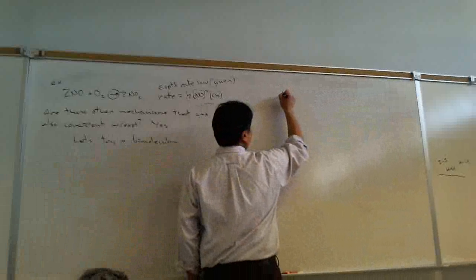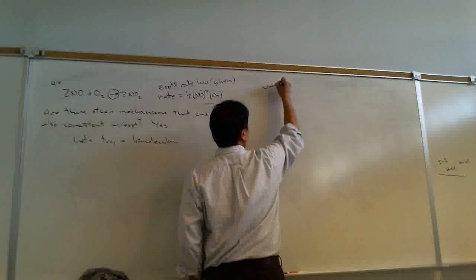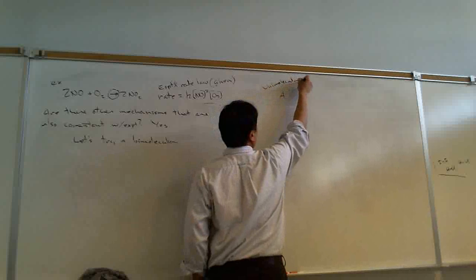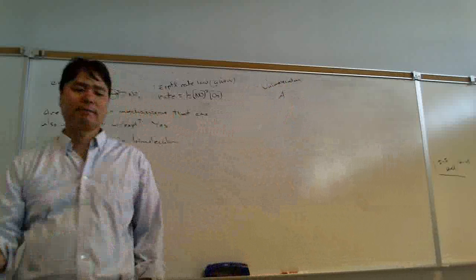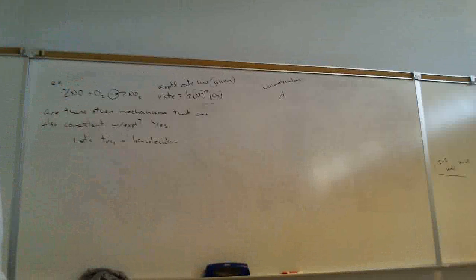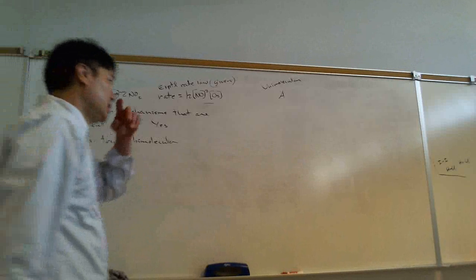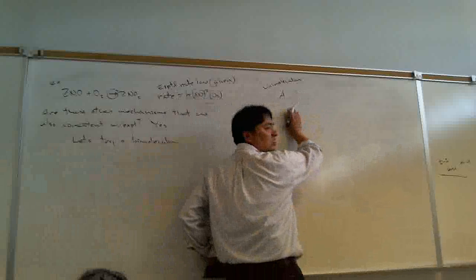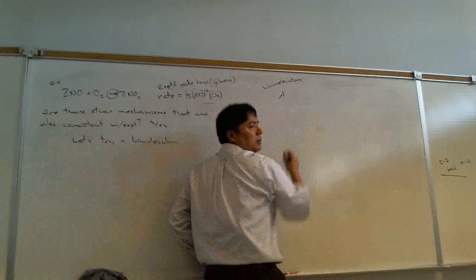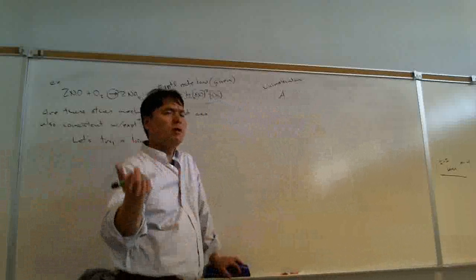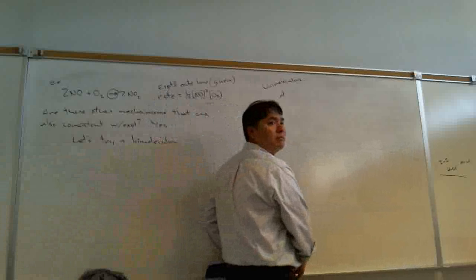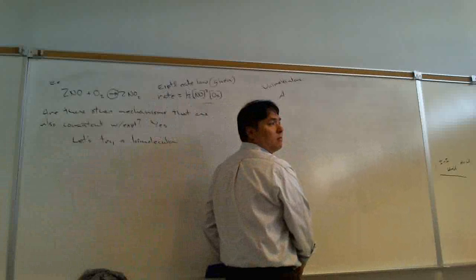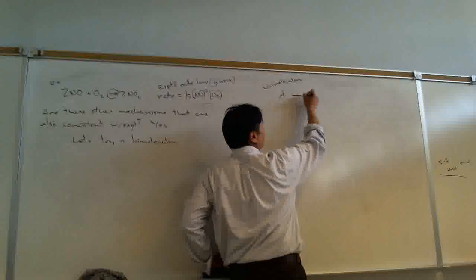All right, unimolecular is like this. How can you have a unimolecular collision? Uni would just be one molecule colliding. And so is it possible to have a one molecule collision? H2O? It doesn't seem possible. H2O with H2O? Well, that would be a bimolecular collision because you'd need two molecules: one molecule of H2O plus another molecule of H2O. Would it be a reverse reaction? It could, but let's just look in the forward direction.